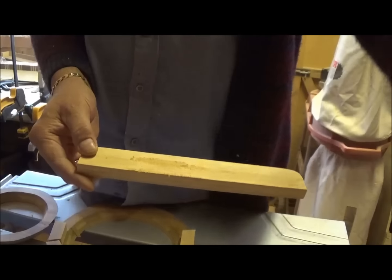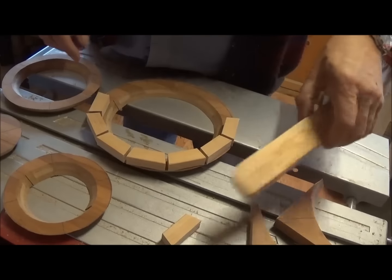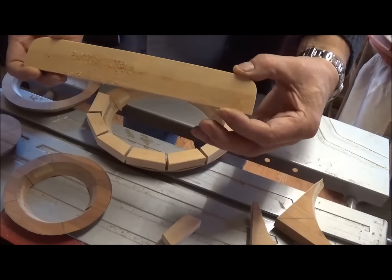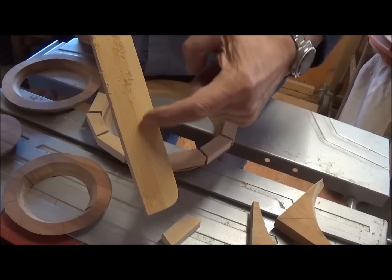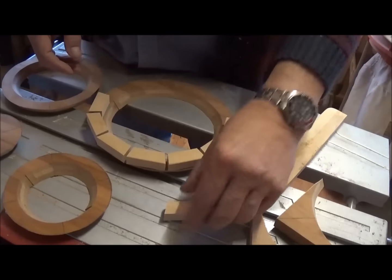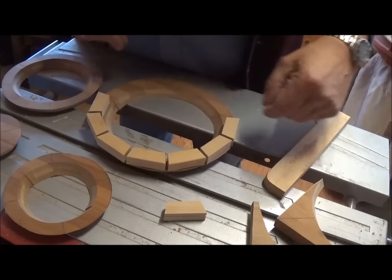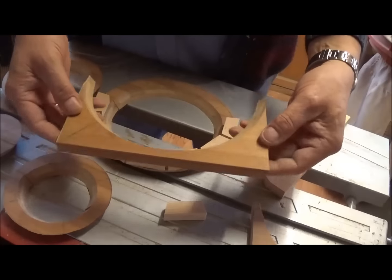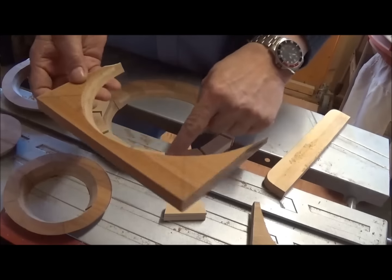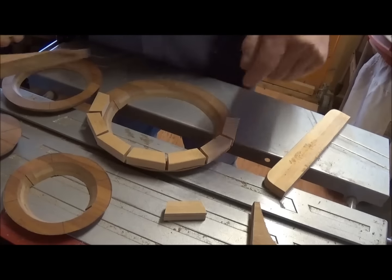So what I've done is, as you can see, I've cut some little wedges. I've only used the one strip so far. I'm going to cut this. I wouldn't have had enough to do the wedges that thick, so I've had to cut the board right down the middle and make some wedges that size. Now even that isn't quite big enough for the top of the bowl, so I've left a slight gap in each one. Now the offcuts from when I did the circles, I'm going to cut some strips. I might get a couple of strips out of here and just make some little infills to go in between each of the wedges. That should give me the circumference I need for the top of the bowl.